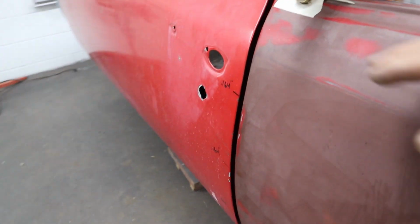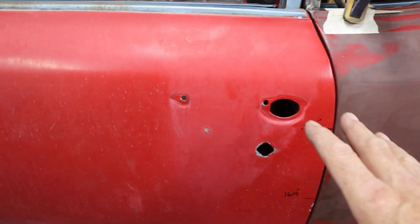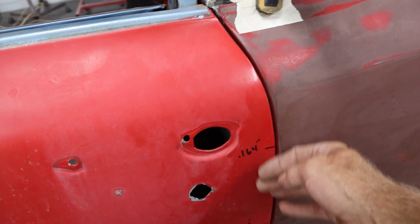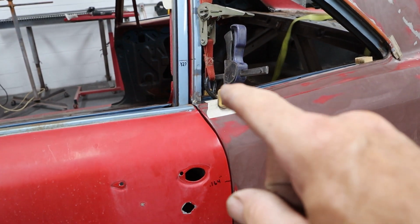But if you look down here, if I can get a good angle for you guys, this door is lining up really nicely to the quarter panel. So I'm really happy about that. That was my biggest concern on this whole thing, is getting that profile matched, and putting that strap on there and pulling a little bit.